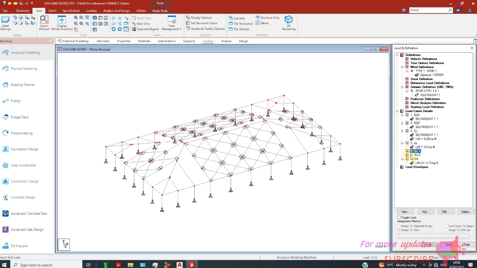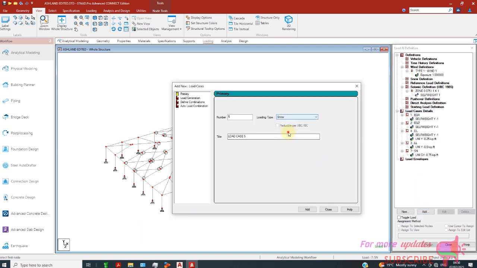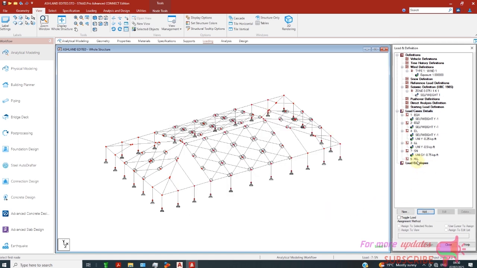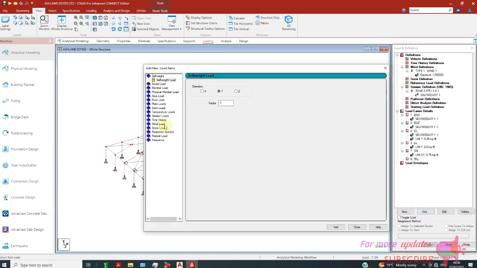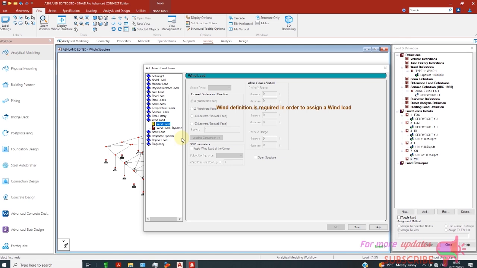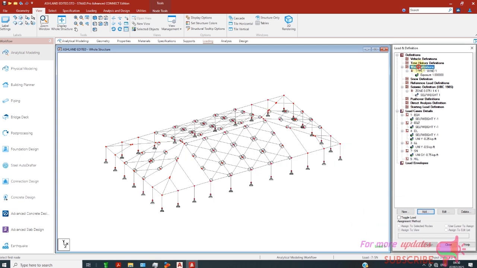Okay. Now this one I will delete. Yes. Delete. Yes. Add. I will add wind load, add wind. So the problem is in this place.